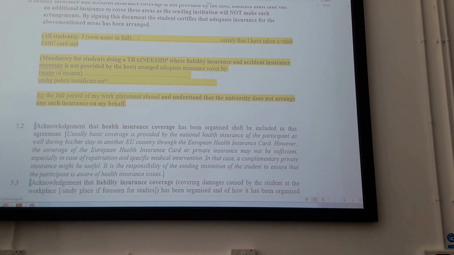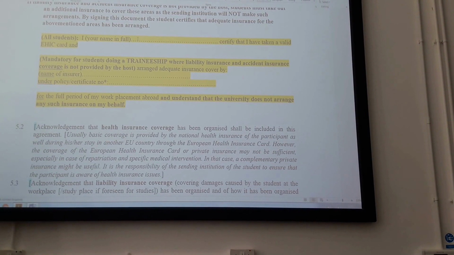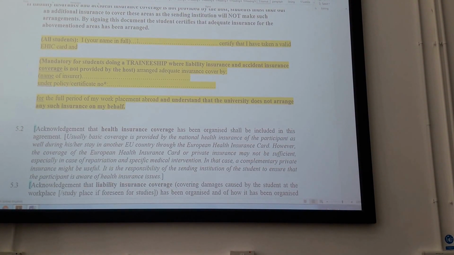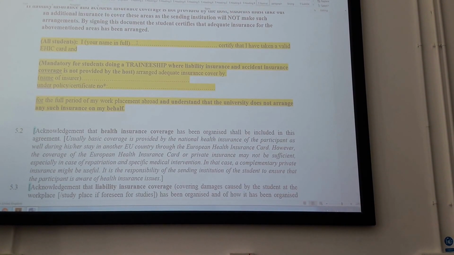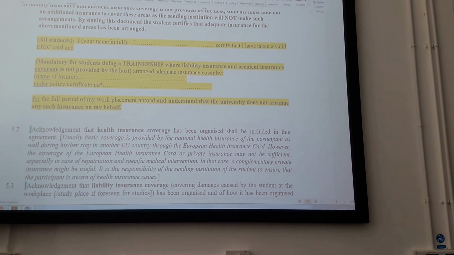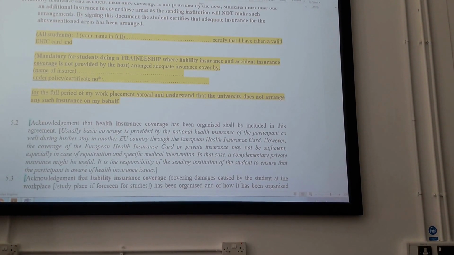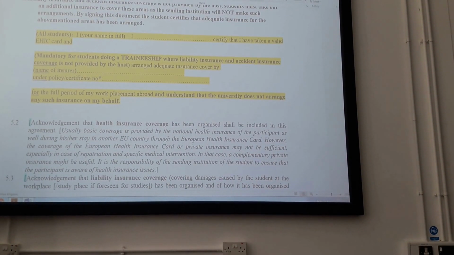I'm Swedish, for example, and dental care in Sweden is quite expensive even if you're Swedish. So it's not going to cover things like that. It's going to just get you the same terms as a national in that country. So you might still have to pay small fees, like a 10 euro fee just to see the doctor or set up an appointment, and then you're going to have to pay a bit for medication, but you're not going to get into any massive bills.